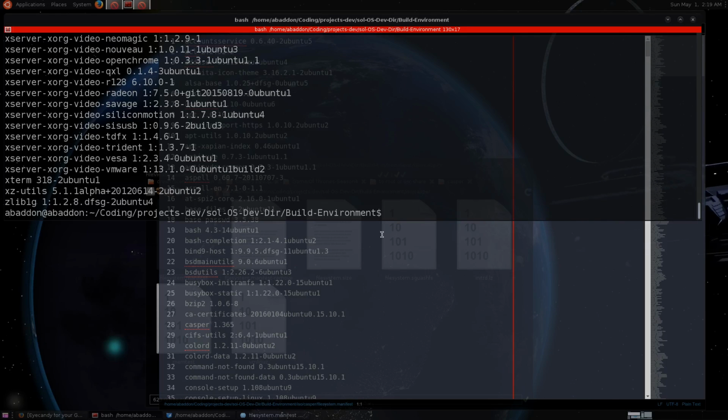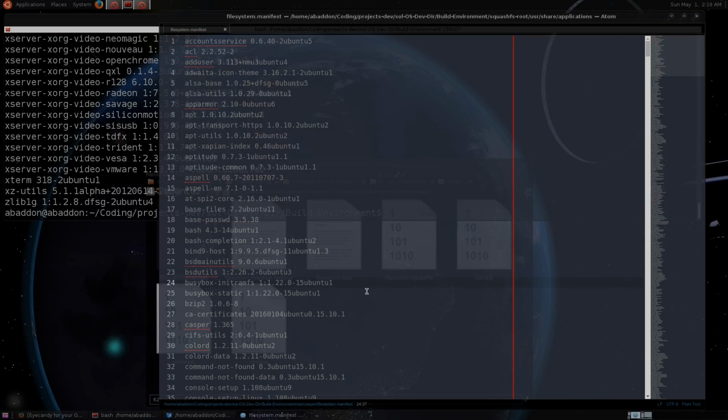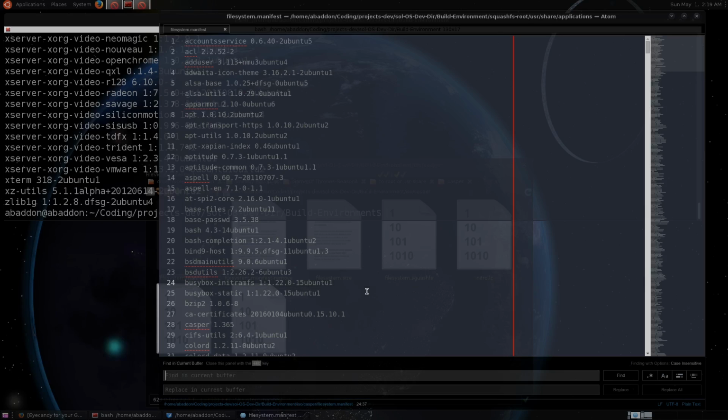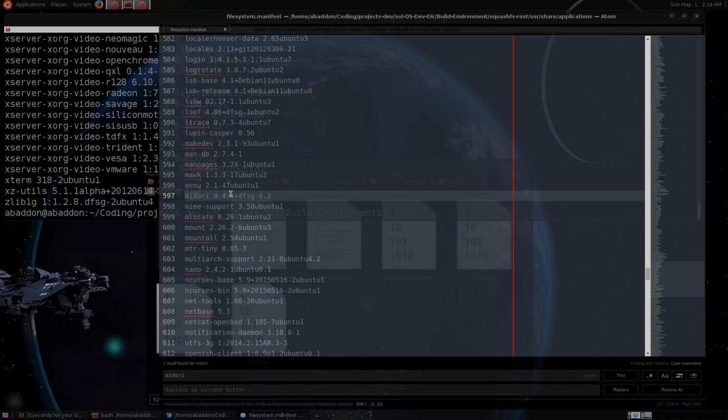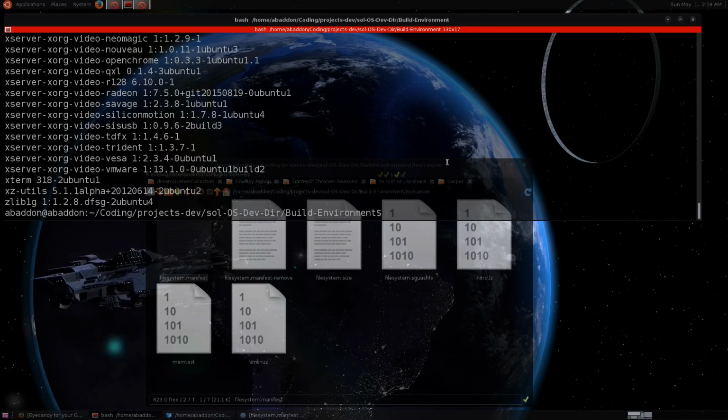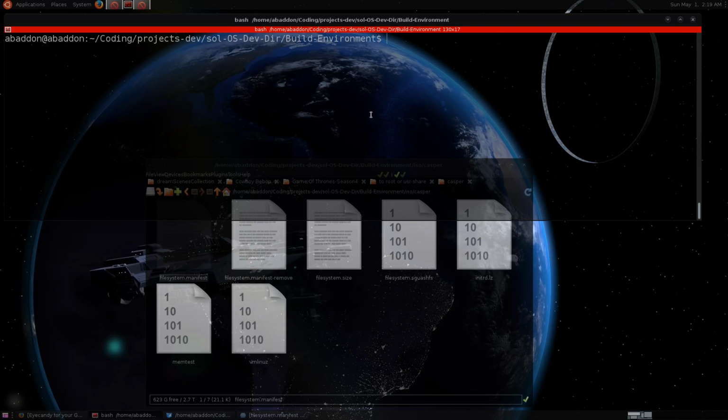Good. So you may have seen that the Atom text editor updated itself automatically. If I do a Control-F and type in Midori, yeah, I did Midori. Midori was not formerly there. So if you search for a file in the manifest, that will help you figure out if it has been edited properly, and it has been edited properly, which is good.